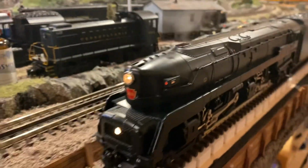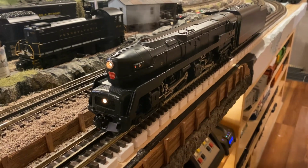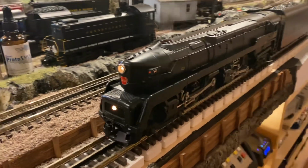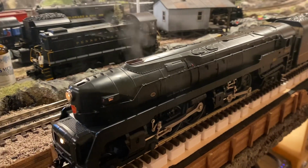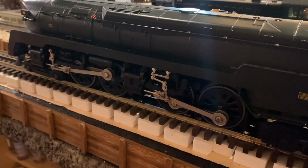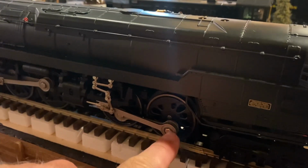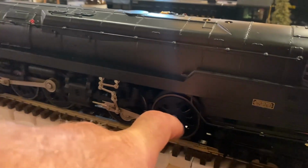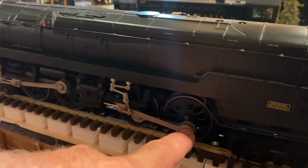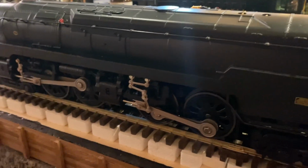Anyway, this T1 is a Lionel from the year 2000, and it needed a traction tire change because it had never been run. As I was working with my friend who was selling it to me, trying to change a traction tire, this bolt was seized up to the wheel, and it broke off a chunk of the wheel instead of unscrewing out of the wheel. Man, let me shut this down.